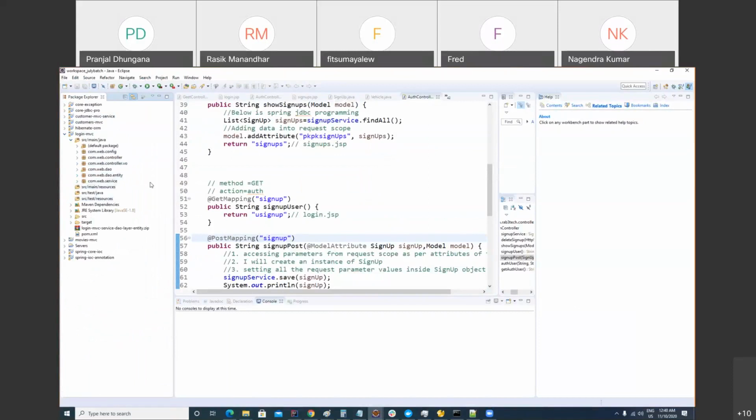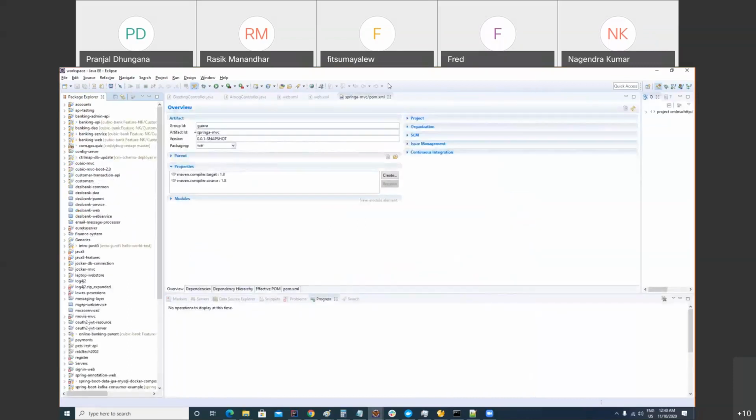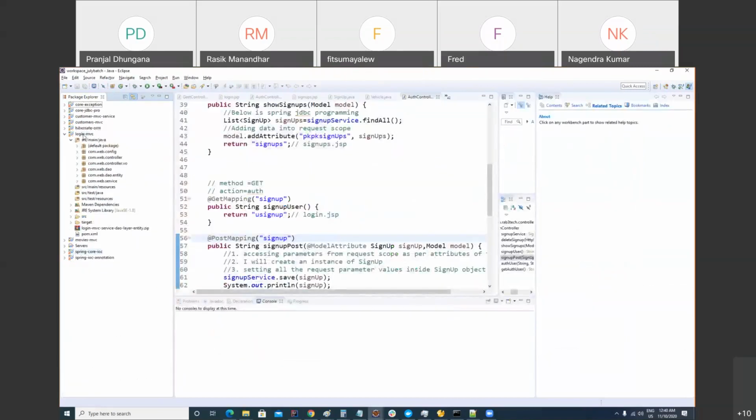So, guys, if you remember, when you want to make a normal Spring project, there is a certain process. You have to create a web project, and then add dependency. After it, you have model view controller. Then you have to create a front controller.